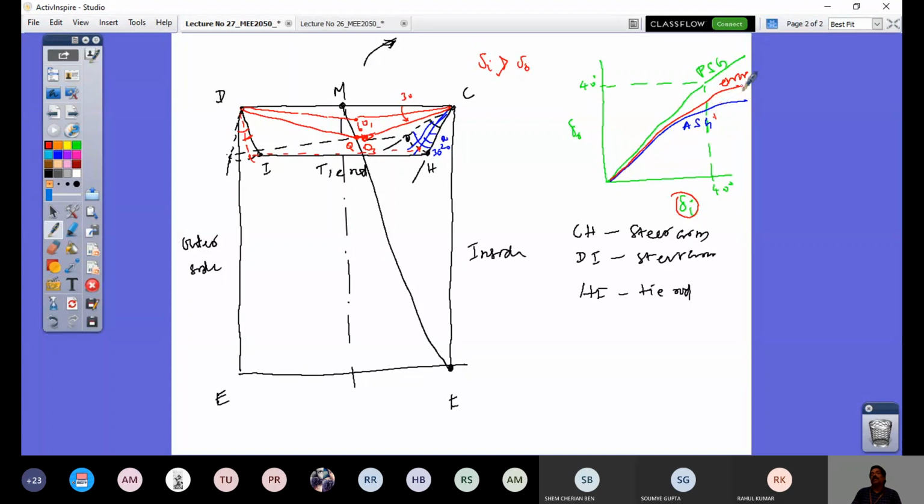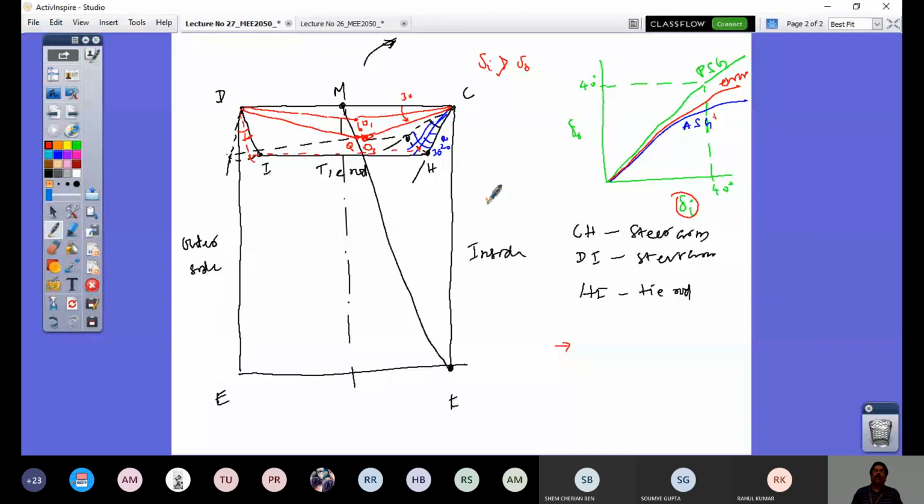So that is what is given by this. And this error is minimized, so you will be able to have minimum scrubbing of tires and lesser effort required to turn. So this is the simple approach of finding out the error in your actual vehicle. Once the system is employed, what is the error present? So this error can be corrected in order to meet your tire scrubbing, right? So this is a simple approach.